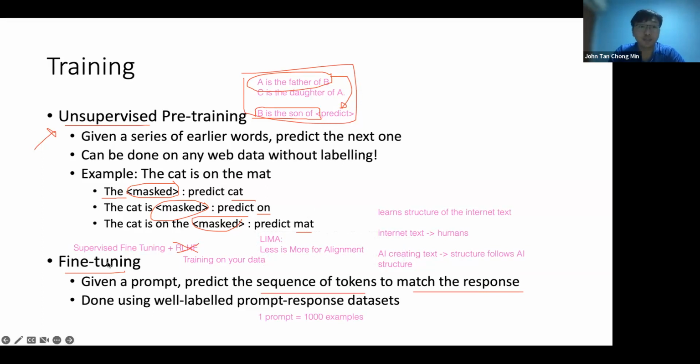So this fine-tuning part is good if you want to work on your data and you don't want to prompt engineer that much. But this unsupervised pre-training part is very, very important, because this is where GPT gets all its general capabilities from. It's able to do a lot of different tasks, because if you have that kind of task on the web, like code, story writing, or customer queries, you can actually learn from all this data. And the best part is that one domain can transfer to another if, let's say, they use the same kind of structure.